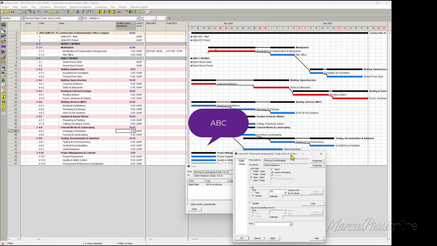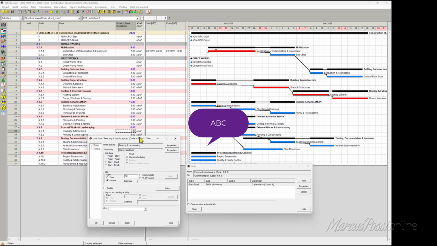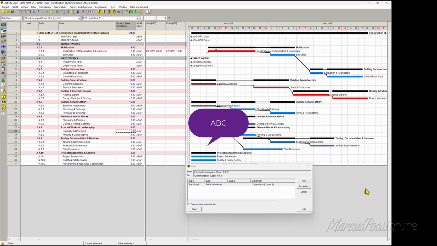So there are other different ways of linking, and other features here, but I don't want to talk about them now.